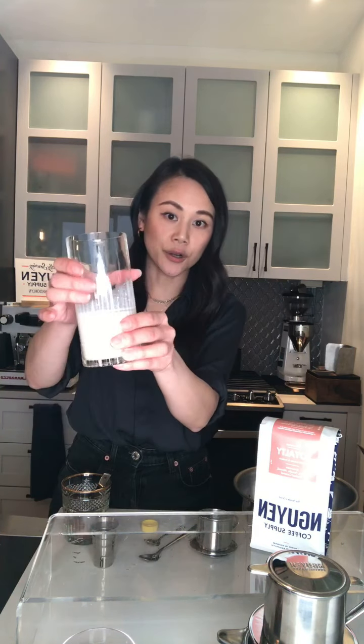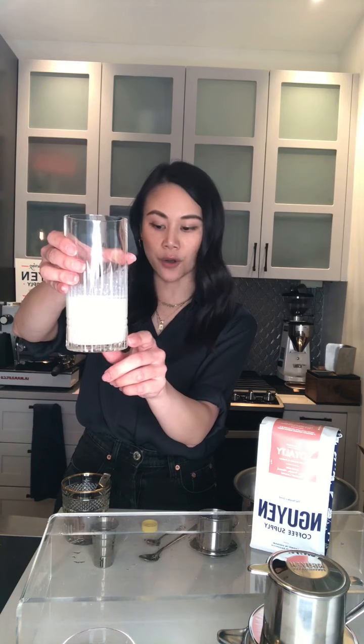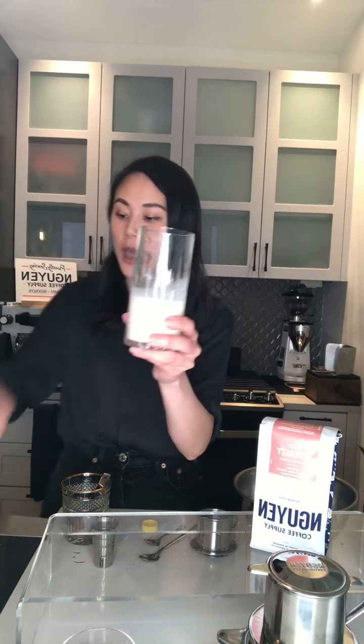Right. So next step is we're gonna make the coconut coffee. And I'm gonna add, so this is a coconut cream base, which if you just joined us, it's 1.5 ounces of coconut milk, 1.5 ounces of milk, and 1.5 ounces of sweetened condensed milk. And now we're gonna add ice to the glass.